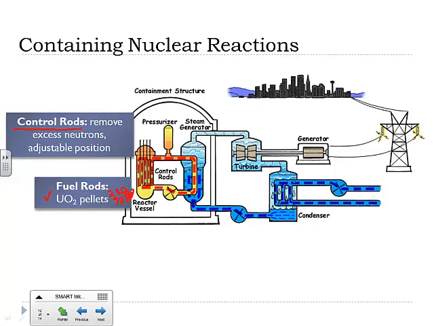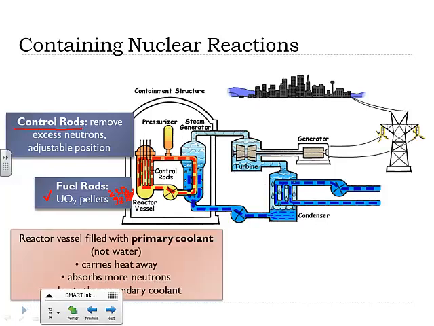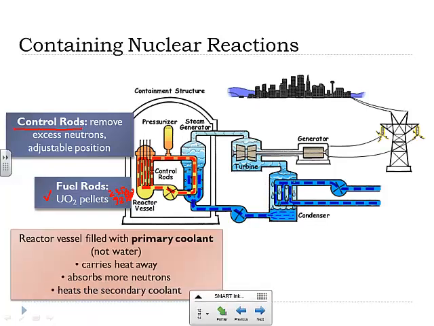The control rods and the fuel rods are part of the reactor itself. You have a reactor vessel filled with what's called primary coolant. That primary coolant contacts in a container around the control rods. The primary coolant is probably not water. It actually gets a heck of a lot warmer than the boiling point of water. What the primary coolant does is it absorbs the heat released by the fission process, and it can absorb a few more neutrons too so it helps control that whole fission process.